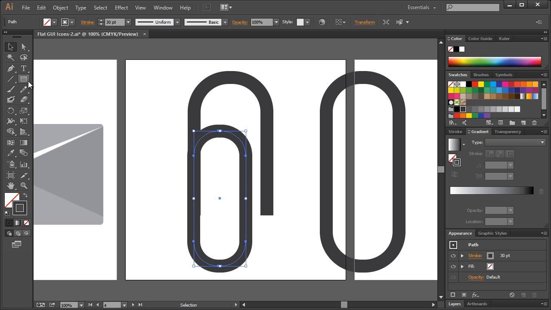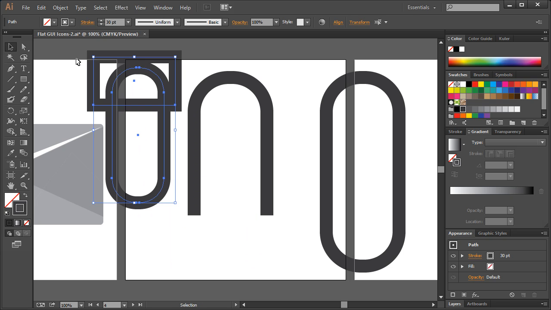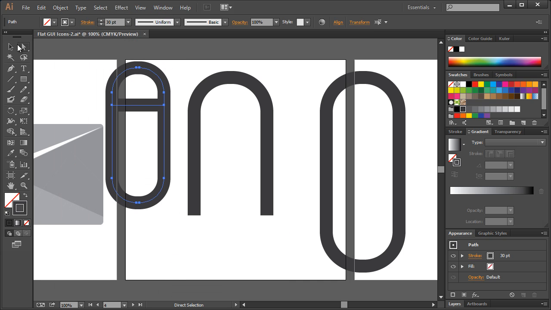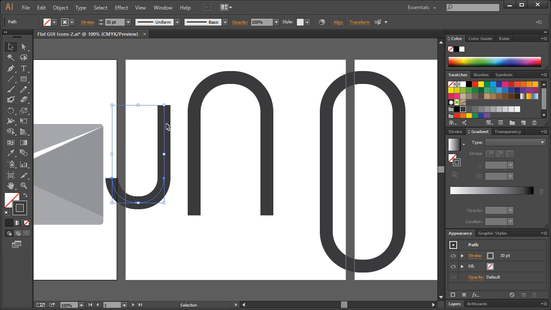And then we're going to take the rectangle tool again, actually right around here, and we're going to select that, which is already selected, and this smaller loop right there, and I'm just going to move it up over here so I don't intersect anything else, and I'm going to divide the objects below. Okay, and then I'm just going to get rid of that top portion and this right there. Alright, we'll move that back into place.